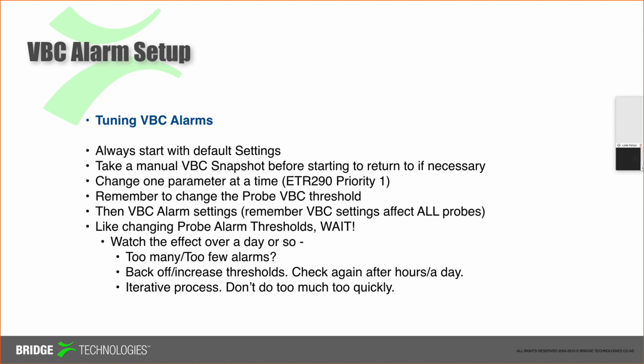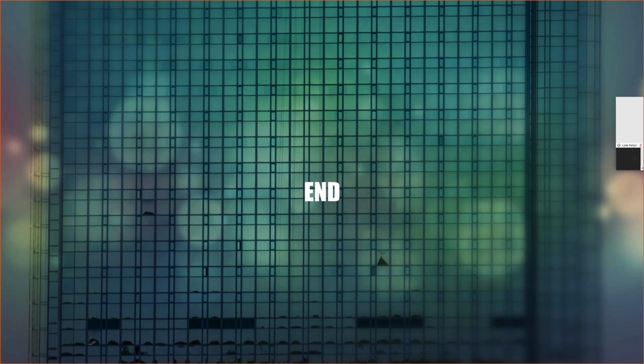There's no magic formula. You can't ask me what is the best setting. Well, I can tell you the best setting. The best setting is the default setting, but it may not be appropriate for your customer's needs. Your customer may need to see more alarms and more quickly. So that's where you change it. So that's the end of the presentation. Let's get back to the VBC very quickly.